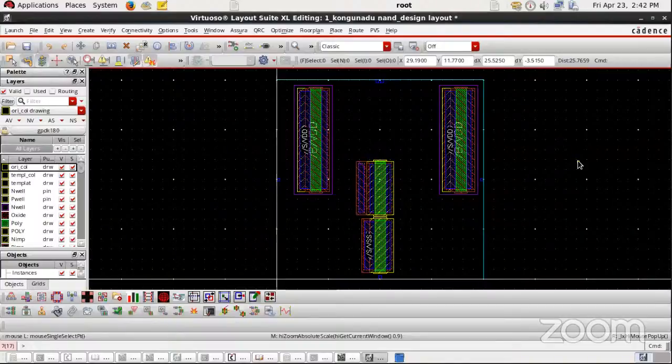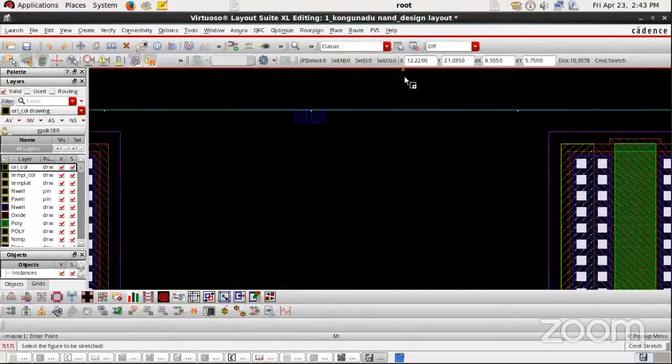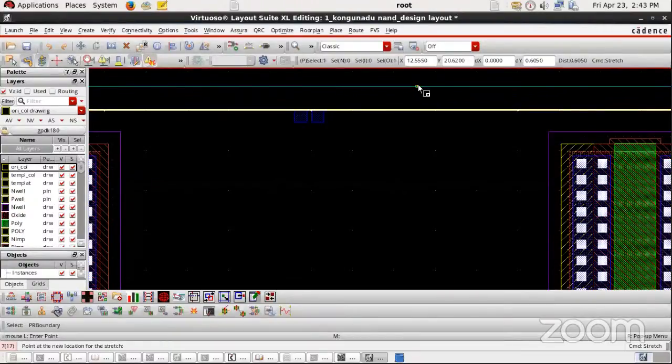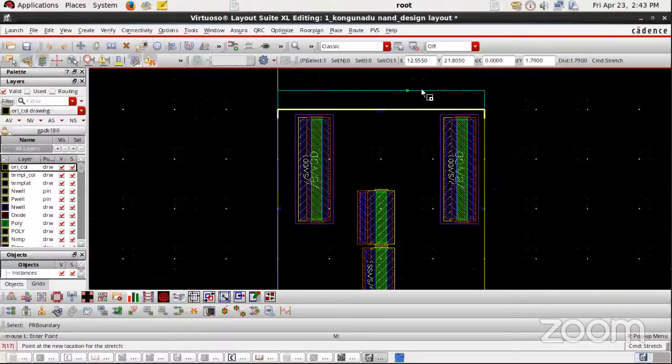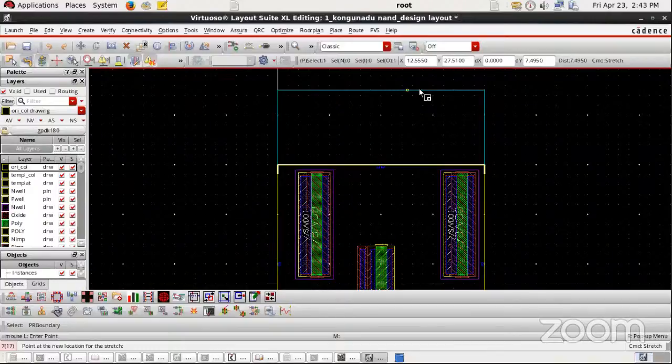In case you wish to expand, you can make use of the shift option. So for shifting the PR boundary, the bind key is Y. Click on Y in the keyboard, take your mouse pointer close to any one of the PR boundaries. So if I wish to expand this or shift this, I'll make a left mouse click to select this and use the mouse or upward downward arrow. Like this. Use the mouse or left upward downward arrow to replace this.